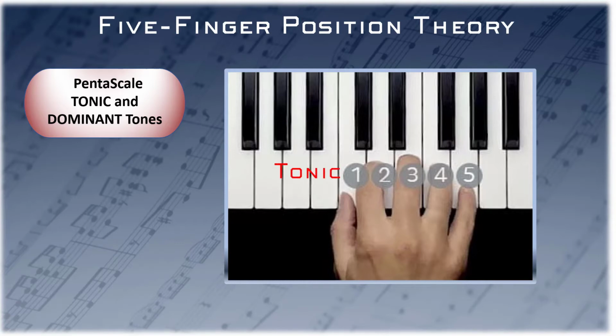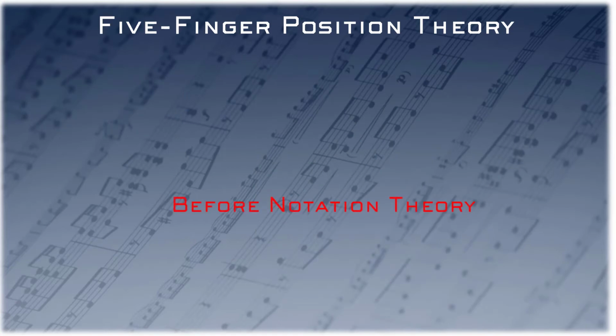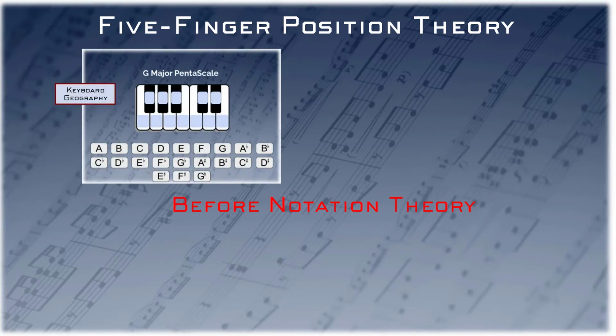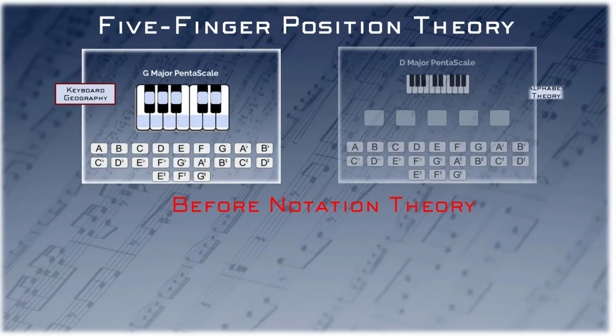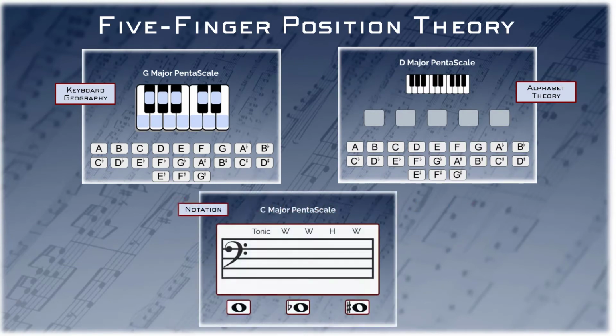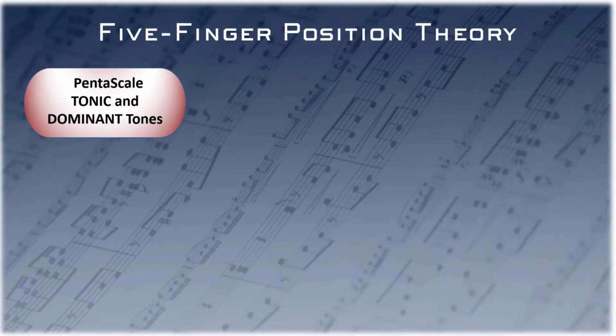The tonic is the first note and the dominant is the 5th note on the keyboard and also in our pentascale hand. I suggest theory can be taught before reading skills are in place. Boom Learning Cards offers 3 formats for different student levels. For non-readers, keyboard geography, dragging letters to a keyboard, and alphabet theory, spelling with letters. And of course, with notation for those who are reading. Let's investigate some boom decks that contain theory activities to support 5-finger position theory.